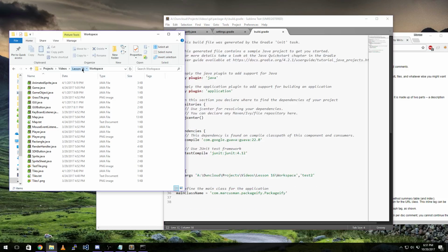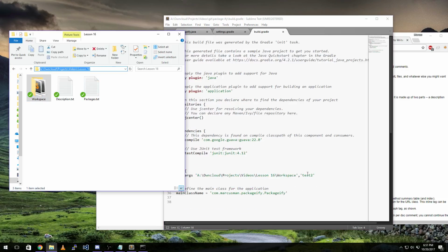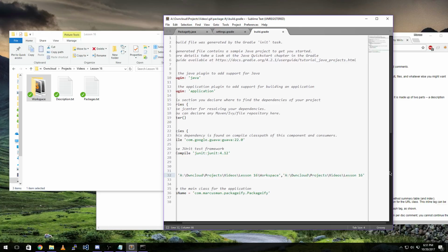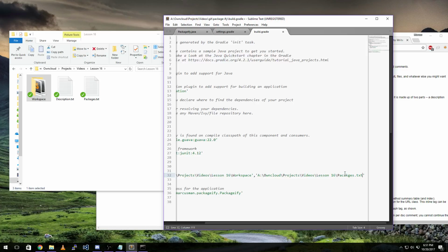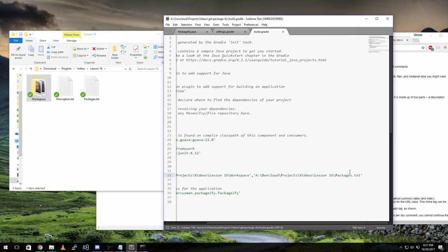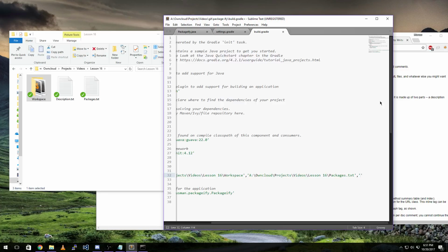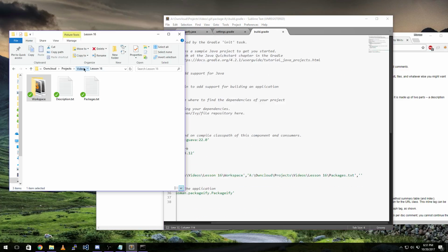The package definition txt file, which is here, packages.txt. And then finally, what's that final parameter? Output folder.